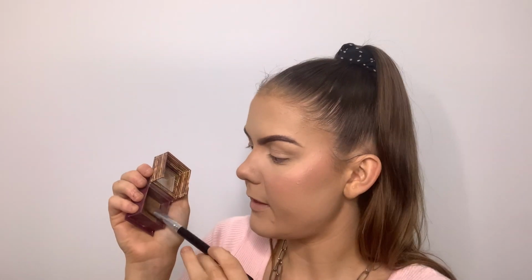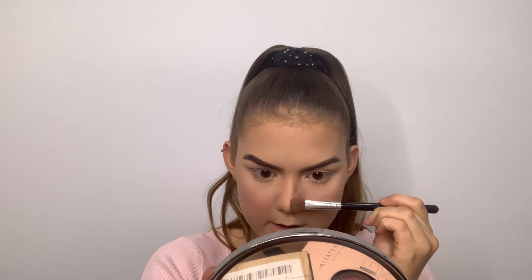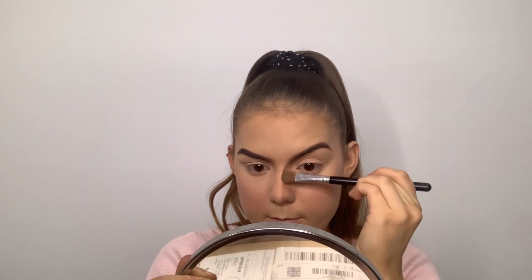Right, so now I'm gonna get started on the powder products for the cheeks. I'm gonna start off with the nose contour. The brush I like to use is this one here. It's just like a flat eyeshadow stable sort of brush. I believe this is Crown Brushes. I go in with the Hoola by Benefit bronzer. I just load up either side, and I'm gonna try and get that skinny nose. So I'm just gonna create a line, basically just how narrow I want my nose. Pull it right up into the eyebrow.